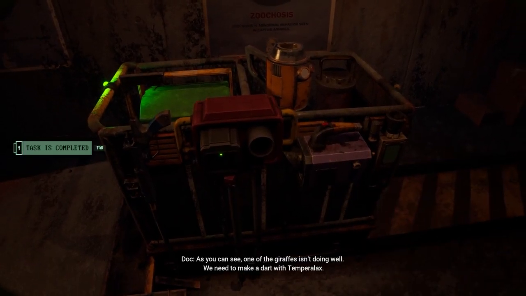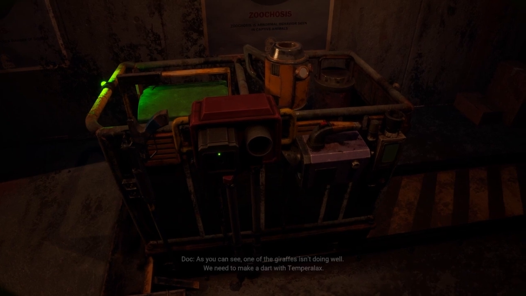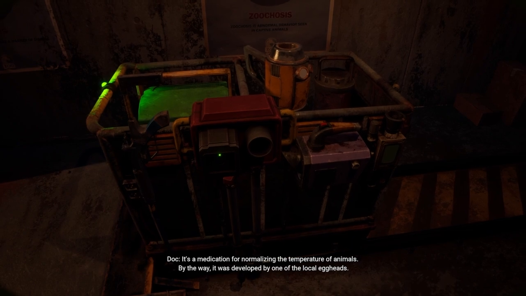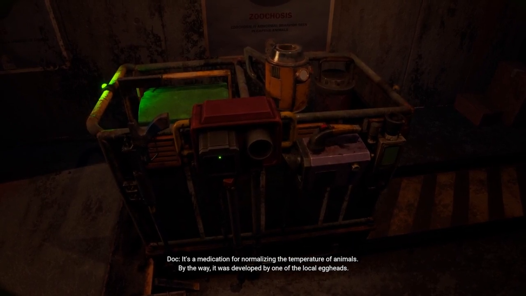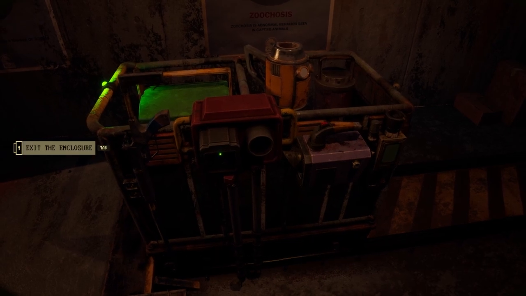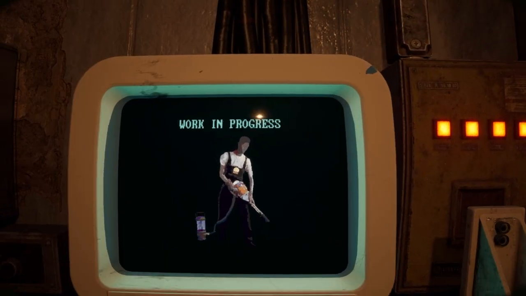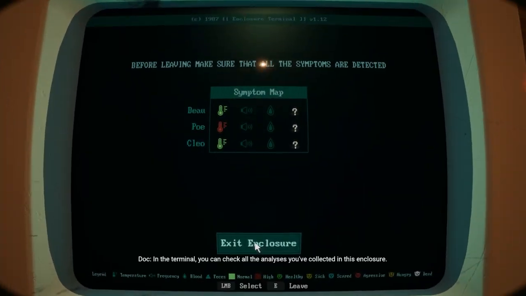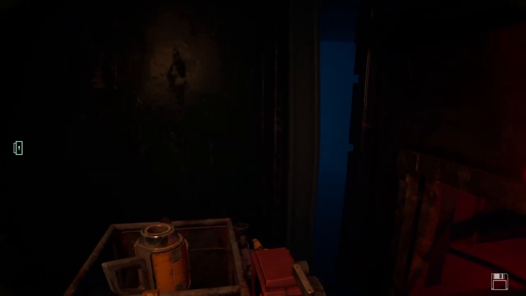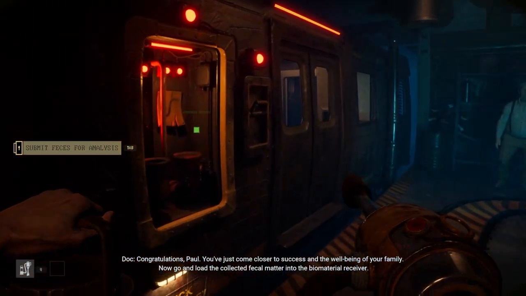As you can see, one of the giraffes isn't doing well. We need to make a dart with temperilax. It's a medication for normalizing the temperature of animals. By the way, it was developed by one of the local eggheads. Interact with the terminal and press the exit and closure button. In the terminal... Congratulations, Paul. You've just come closer to success and the well-being of your family.